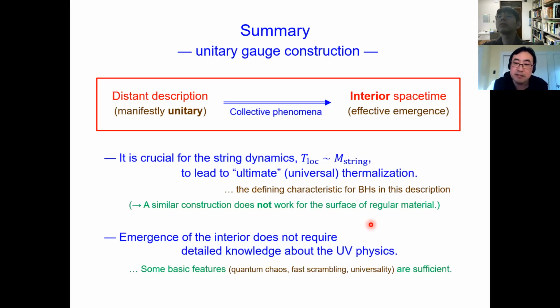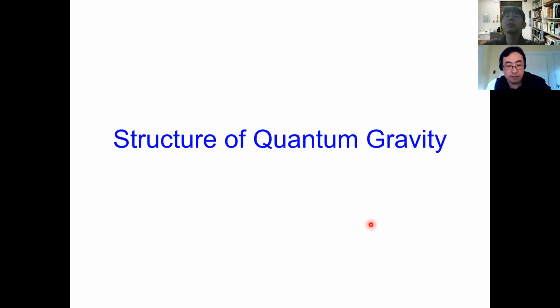So that's very similar to the replica wormhole case, where it was shocking that we didn't need any detail of the microscopic physics to understand unitarity in the formalism of global space. And here it's similar. Yeah? In the formalism of manifest unitarity, you don't need the details to get the interior picture.